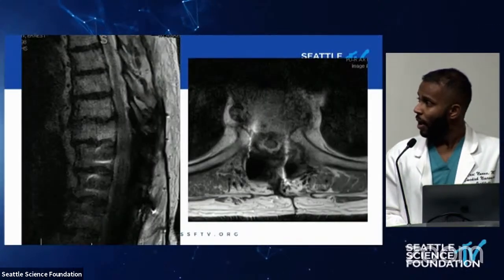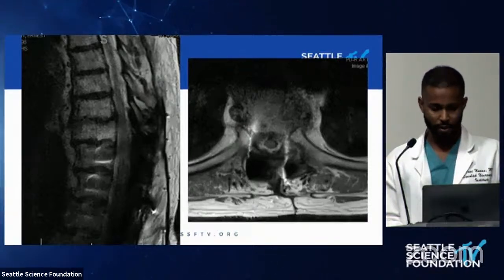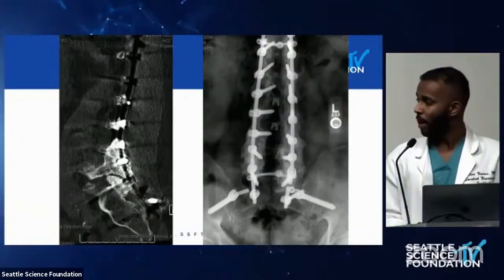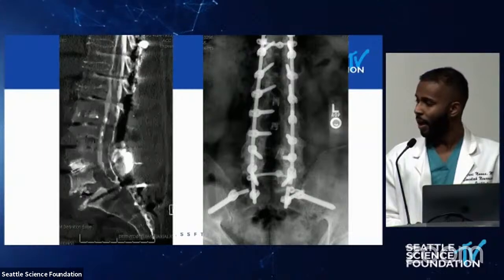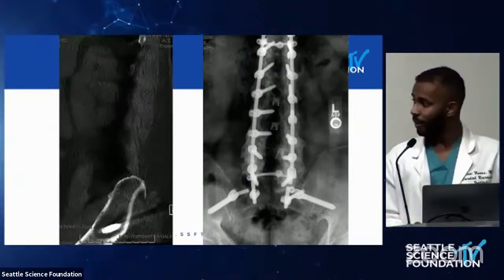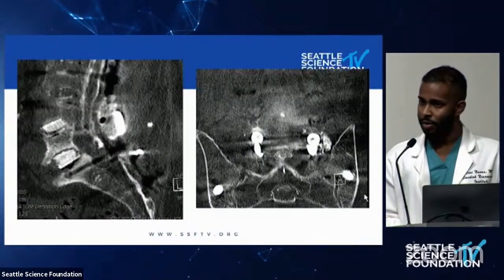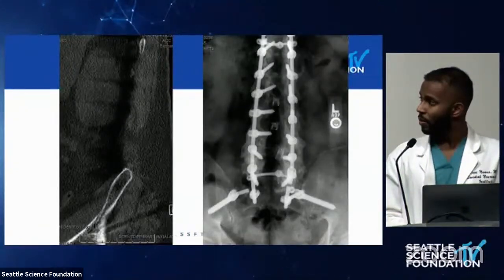This is an MRI of the same patient. As you can see here, he does have a significant stenosis at that level. And then here's some representative images of his lumbar spine. Notably, he has non-union at L5, S1, in addition to bilateral rod breakage, as you can see here on the radiograph. Here's some images. Go through it again, just bit by bit so we can see the lateral gutters.